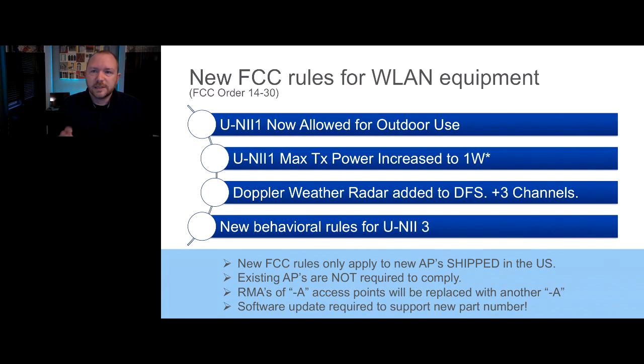There's also a section of 5 gigahertz that we were not allowed to use because it was in use by thermal Doppler weather radar. Now, that Doppler weather radar has now been added into dynamic frequency selection, which is the technology that we use to determine, hey, is there airport radar in use in the area? And if there's not, then we can use some channels. We now test for Doppler weather radar, and that introduces 3 more channels into 5 gigahertz.